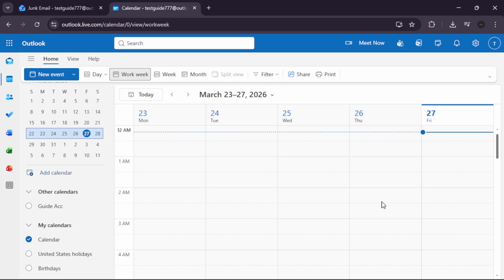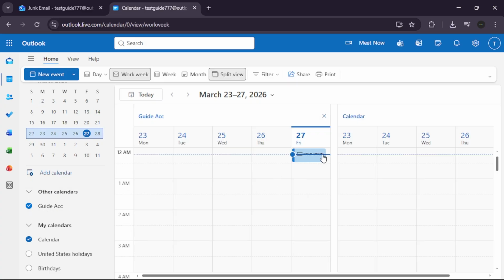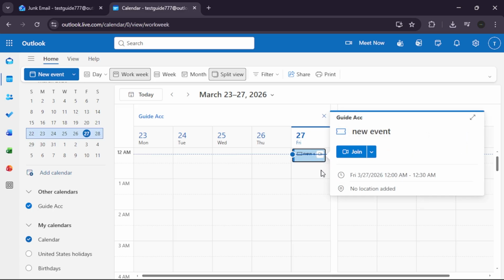In 2026, keeping your personal and shared calendars in separate folders is the best way to stay organized. By toggling the names under the Other Calendars menu, you can quickly overlay multiple people's schedules to find a gap, then uncheck them just as easily to return to a clean view of your own day. And that's pretty much it.